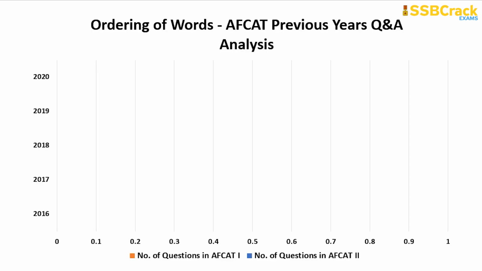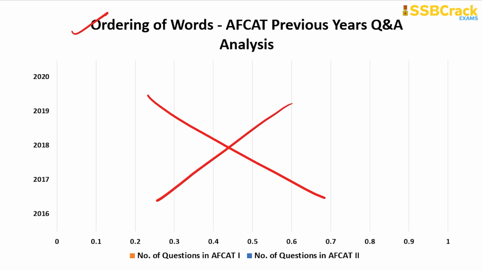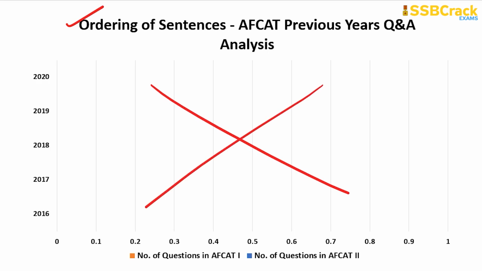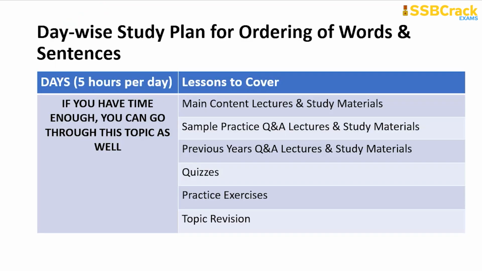For other topics like ordering of words, as you can see, no questions came from this particular topic from 2016 to 2020 AFCAT exam. Also for ordering of sentences, no question came from 2016 to 2020. Therefore, if you have time and want to go through this topic, you can, but I would suggest there is a very low chance for you to get questions from ordering of words and sentences in your upcoming AFCAT exam.